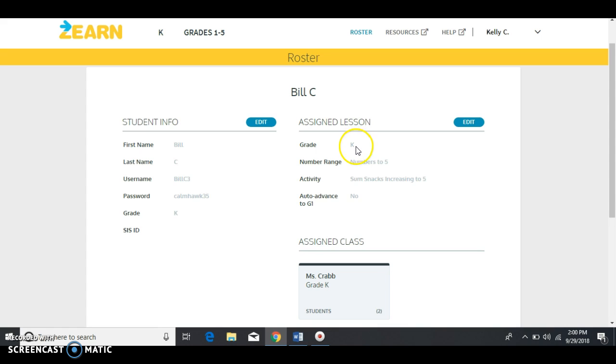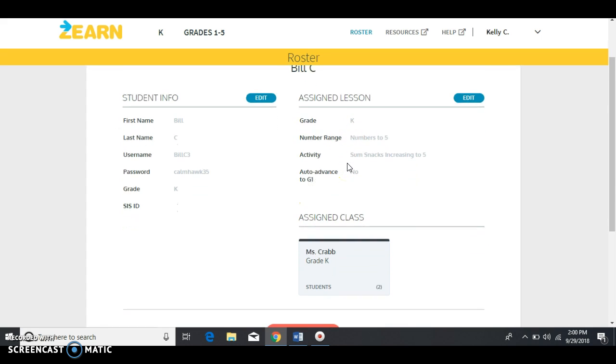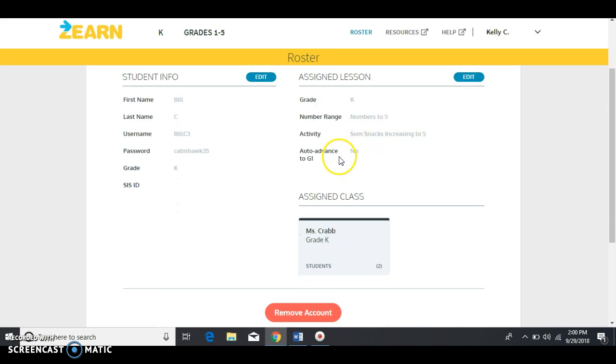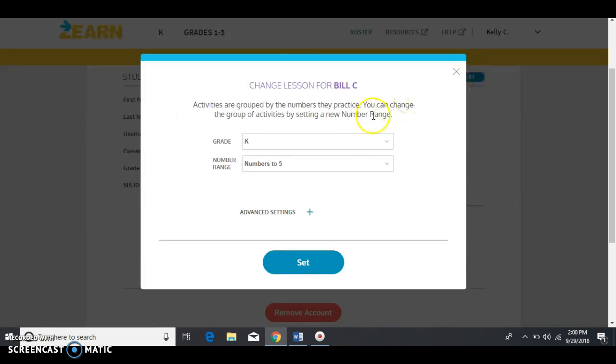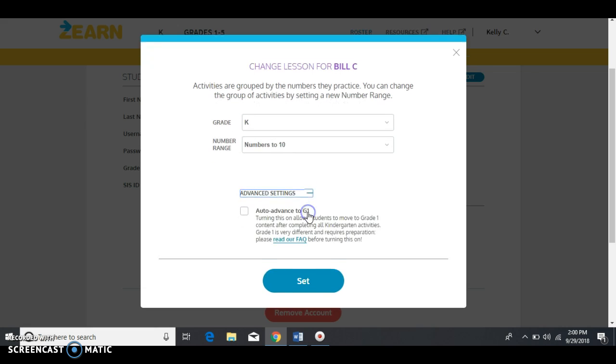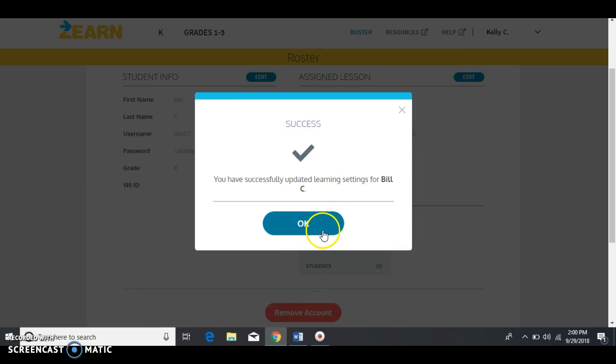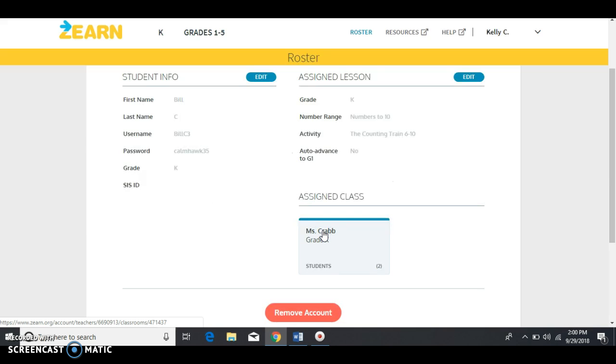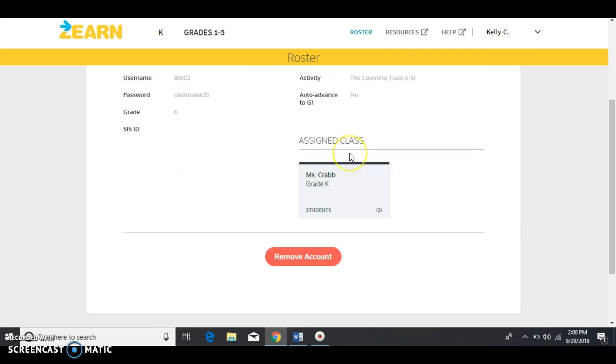It will show me the grade level that he's working on, the number range and the activity he is on, and it asks to auto advance if you feel the need to, but I can actually go in and edit and give him a new assignment. I can go into advanced settings, but right now he just needs to work on his level 10 content. I'm going to set that he has something new. So it will reset what games he's playing.